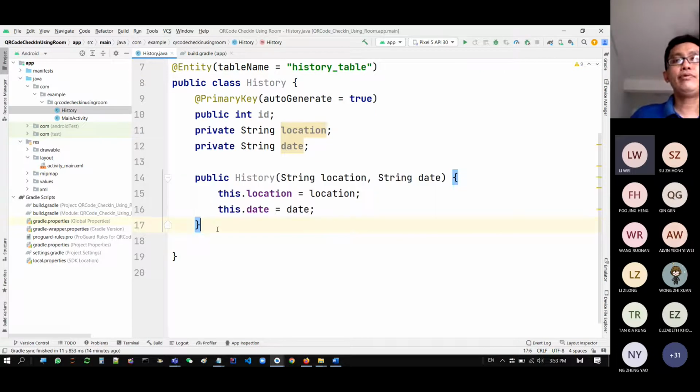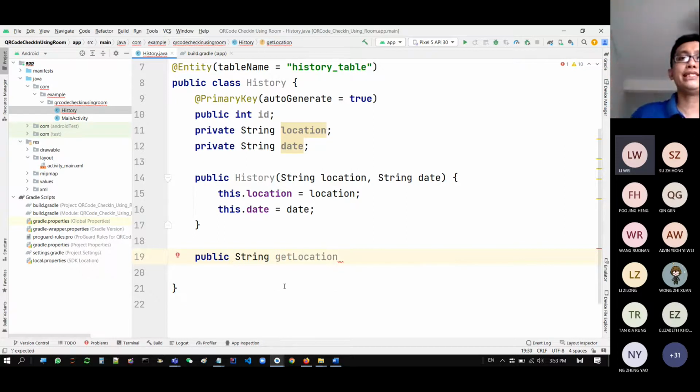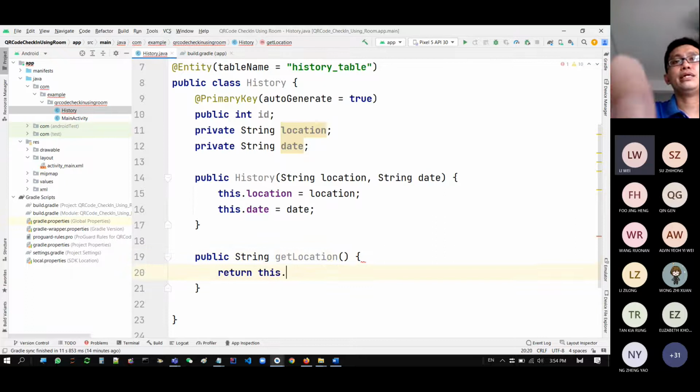And then we need a getter function for location. Get means get the string back from the location. With an automatic POJO class, Android Studio will create this and allow you to have getLocation by default. So you return the value of the location.